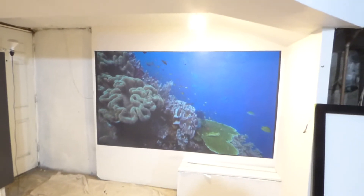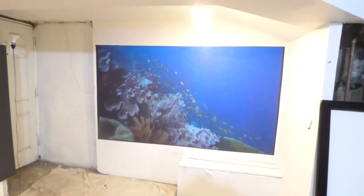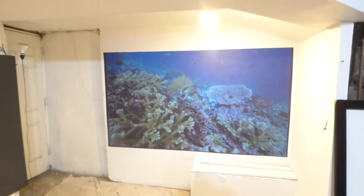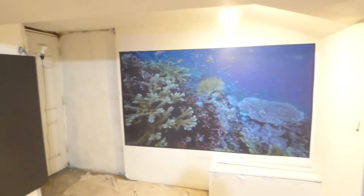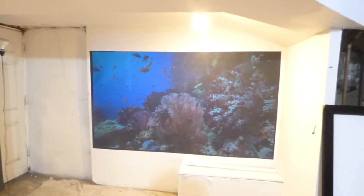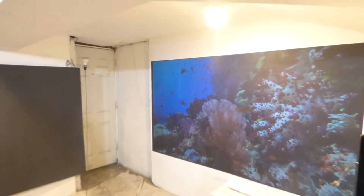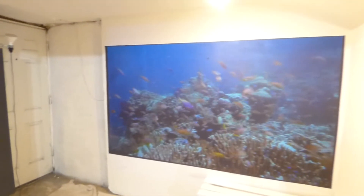Look how fantastic this looks on the wall. Keep in mind the projector I'm using behind me is a 720p projector — XGA. No 4K, no 1080p. I'll be doing a demonstration outside and also a demonstration with 1100 lumens. I do like to do the 1100-lumen demonstrations just to show you how much light we have in the environment and how the screen is taking all this in with no problem whatsoever.